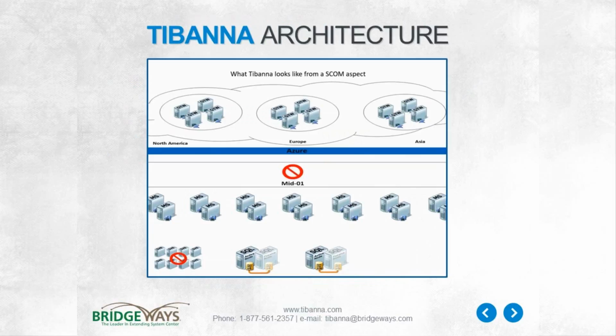Brief overview of the Tibanna architecture. Now, this is an extremely high-level overview. What you're seeing on the upper image here is our gateway servers. If you're located as a customer in North America, you're going to connect to a gateway server that we have up in Asia, and from that, you connect to our software. If you're in Europe, you're going to be connecting to an Azure gateway server there, etc.